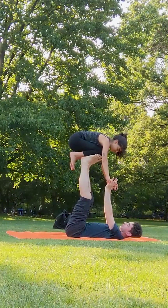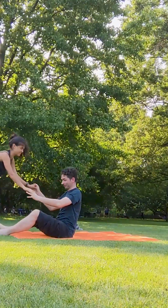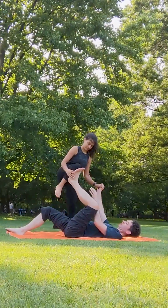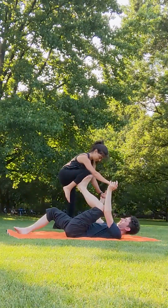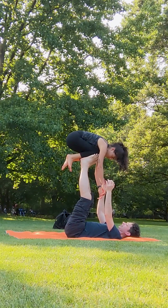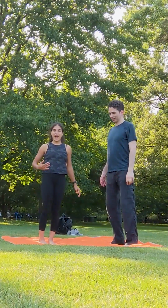You can connect hands. You can go back to bird from here, or I can bring her directly down to the ground. I'm going to bend my knees, and she's going to stand up. Very nice. Now, this is going to take you some time to become comfortable with. The next progression is you're going to come in from the side. Step down to the side. Voila.